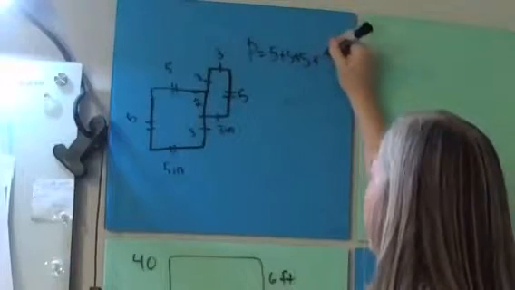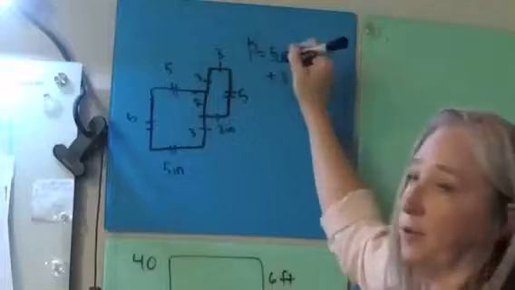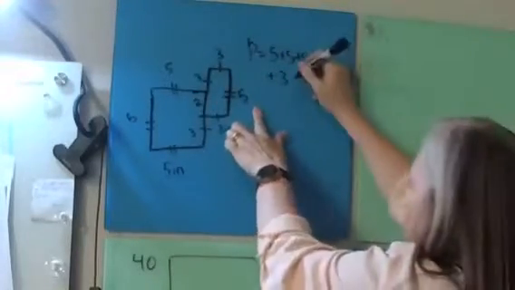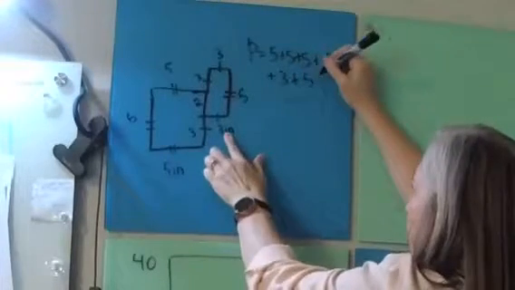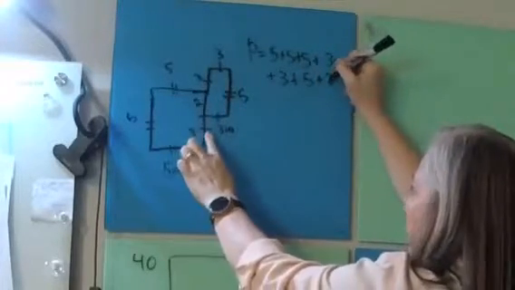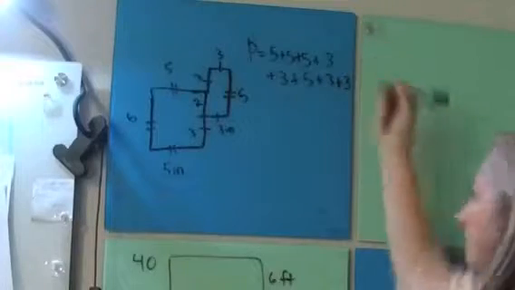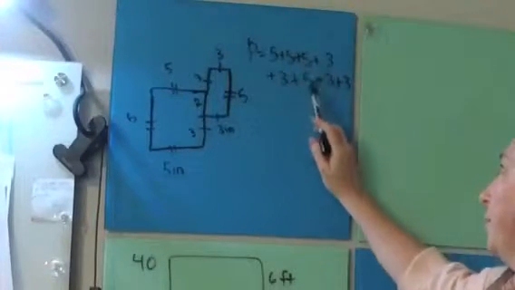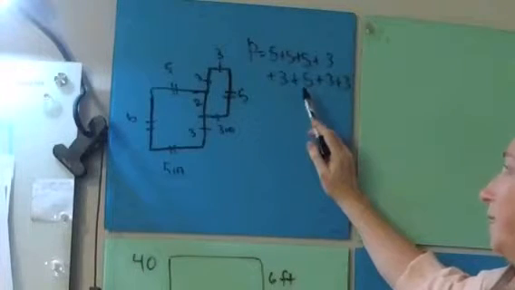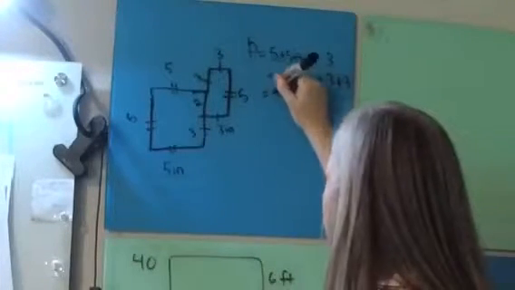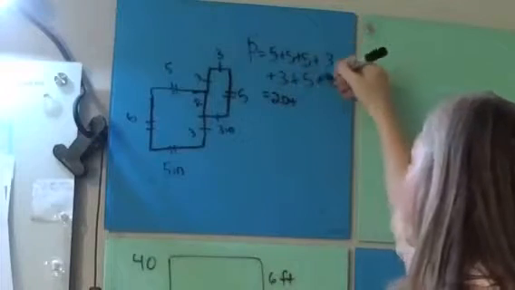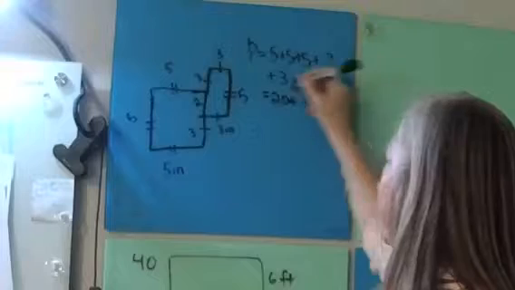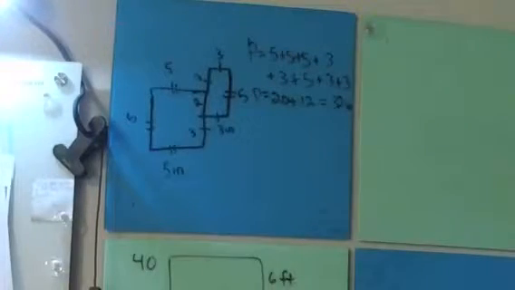Write that first. I'm going to have to go underneath. I'm running out of room. Okay, so that's the 3 plus 3, and then another 5, another 3, and another 3. So I'm just going around the figure adding it up. So I'm going to end up with 4 5s, that's 20. And then there are 4 3s, that's 12. So I end up with 32 inches. That's my perimeter. Okay, that's just from adding up.